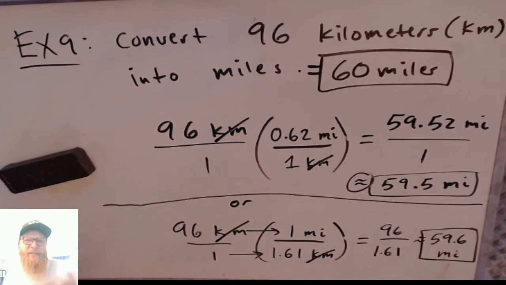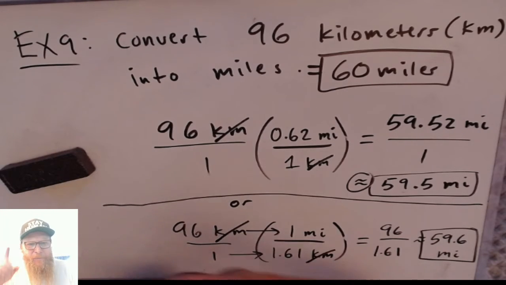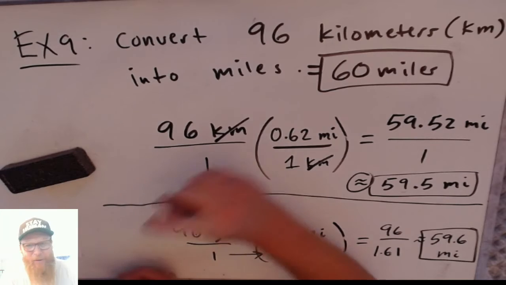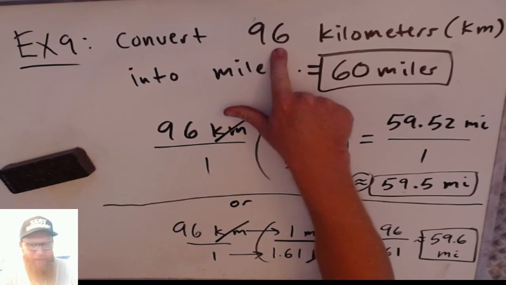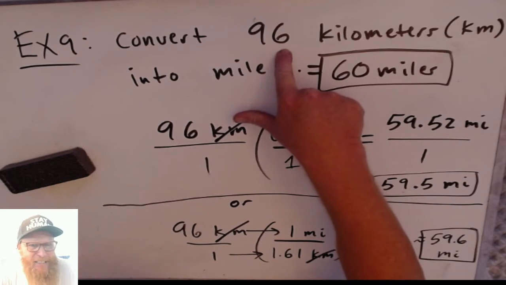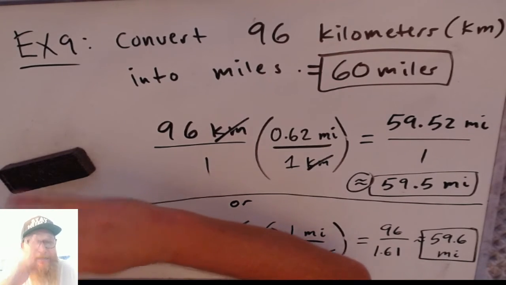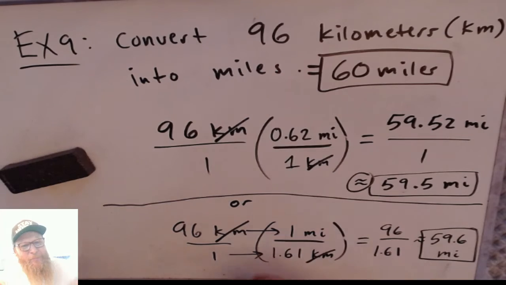Yeah, 96 kilometers is about 60 miles. You probably noticed that on your car, right? If you're driving at 60 miles an hour, the kilometers are right between 90 and 100. Most speedometers don't have 96 on it, but it'll have 90 and then it'll have 100, and so you're between 90 and 100. Okay, so that is distance.